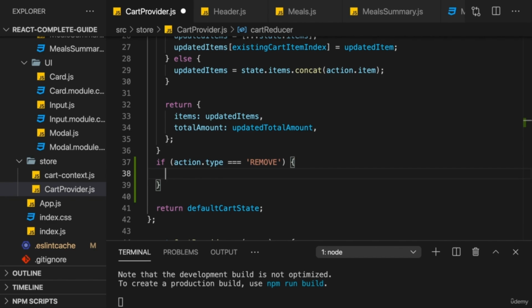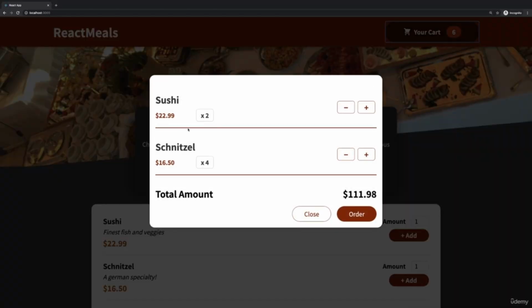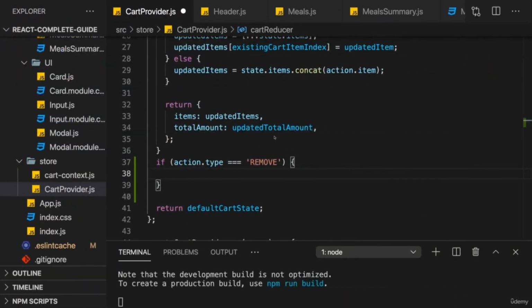And again, we'll have to make a differentiation here. Generally, we want to update the existing cart item. So for example here, if we already have sushi in the cart and we click minus, we want to decrease the amount by 1. But sushi will still be a cart item unless we had an amount of 1 here. Then, if I press minus again, if this was 1 here, I want to remove the item entirely from the cart. So we'll have to differentiate and check for that here in our reducer. We can start by finding the cart item as a first step though.